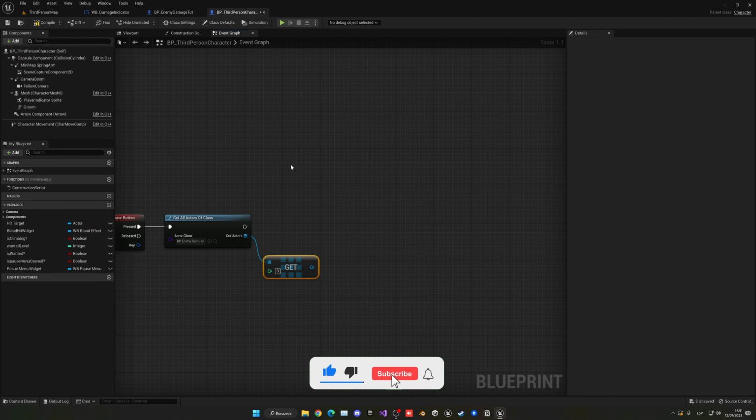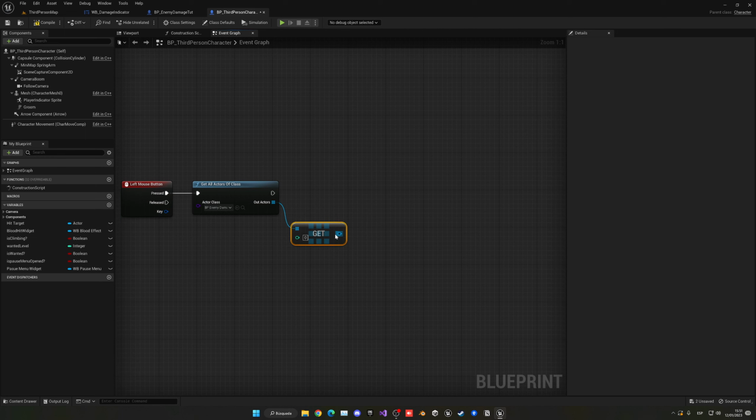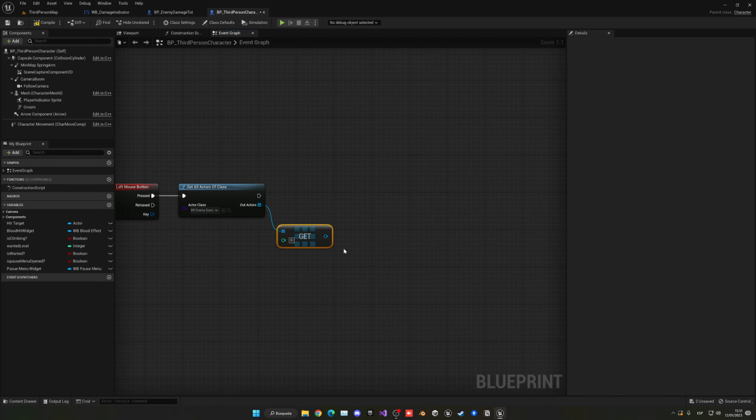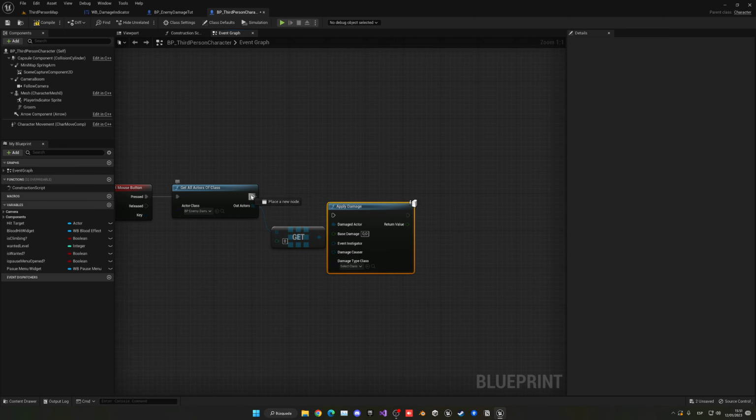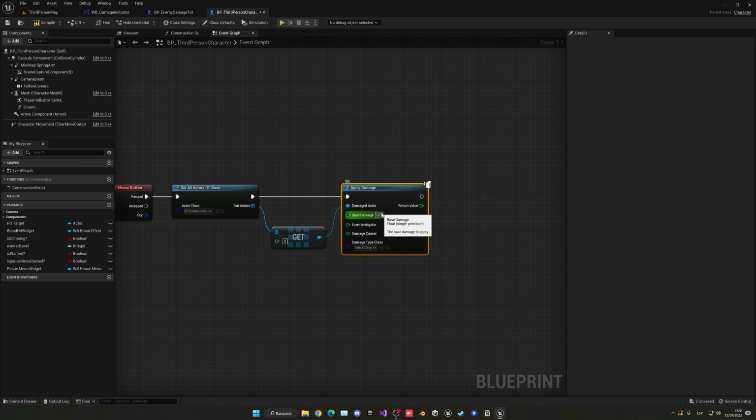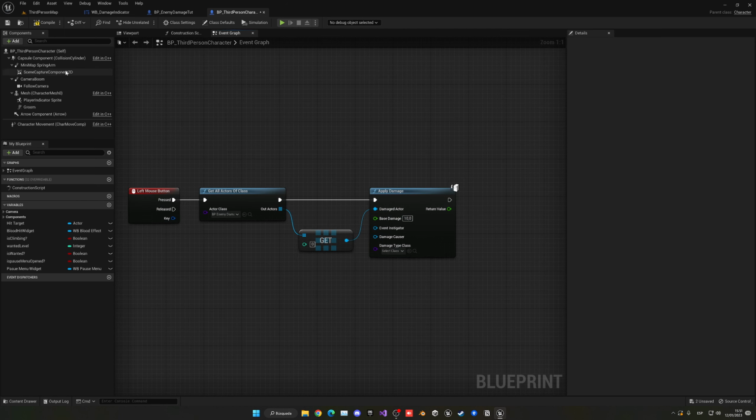Of course, this is not how you want to do it. Later on you want to integrate your combat system as the one that you actually hit it with your sword and stuff, and this is just again to show you how it will work. Anyway, what we want to do is basically apply damage. So let's apply damage to this actor, and now we can say, for example, I don't know, 10 of damage each time. We can change this as we would like.